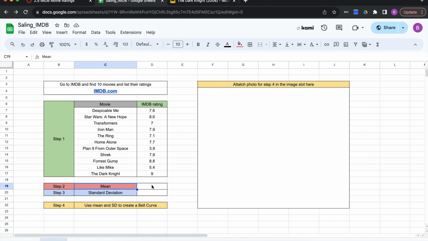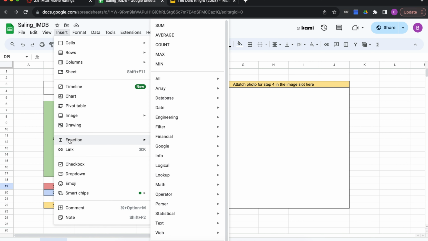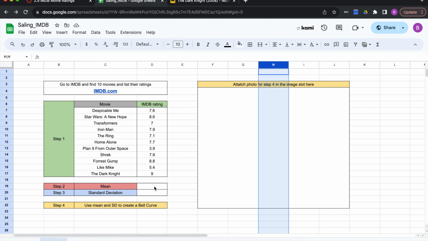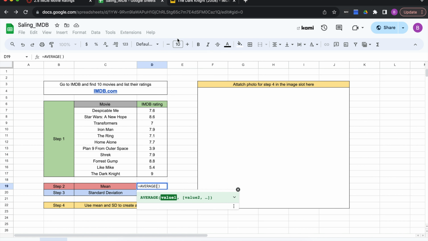What you're going to do is use the spreadsheet for this, or if you're more comfortable using Desmos, you can do that, but you really can just use the spreadsheet. You're going to go to Insert, and you're going to go down to Function, and for this one, we're going to go up to Average. I'm going to do that again real quick if you didn't see. In this cell right here, make sure you're on this cell, Insert, down to Function, and then up to Average. Now if we click here and hold Shift all the way down to this one, it's taking them from D7 to D17. Now you can just press Return or Enter, and it has input your mean.